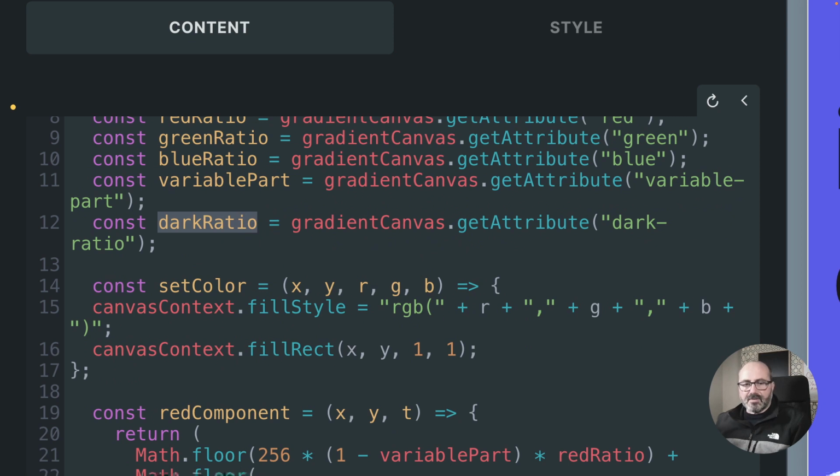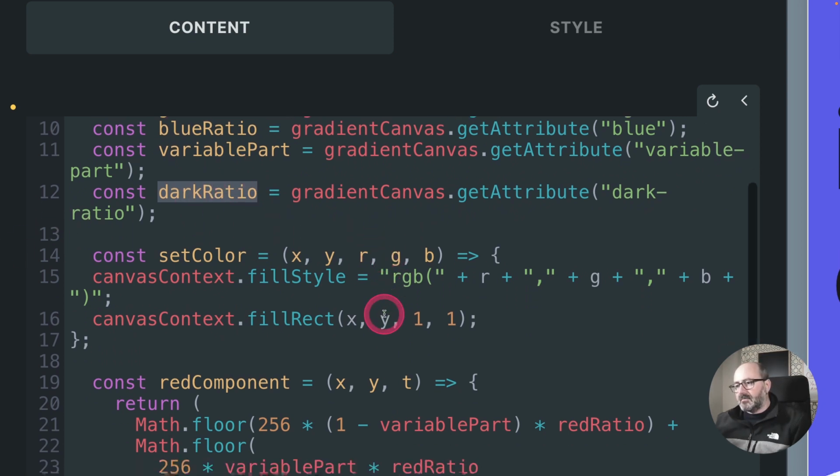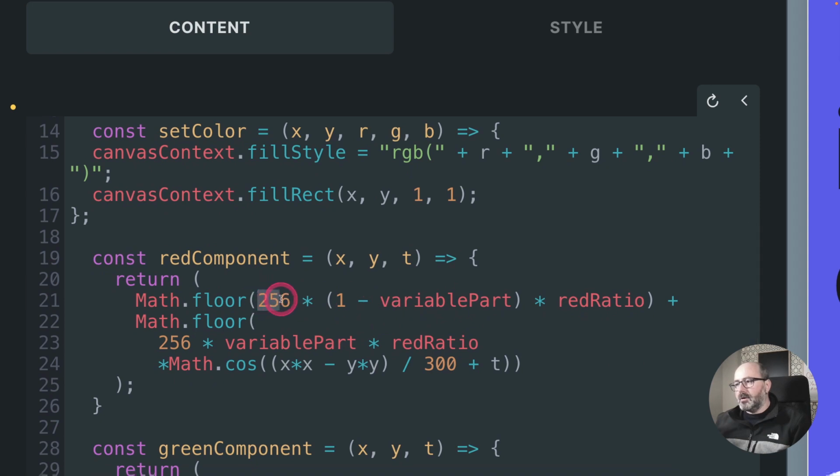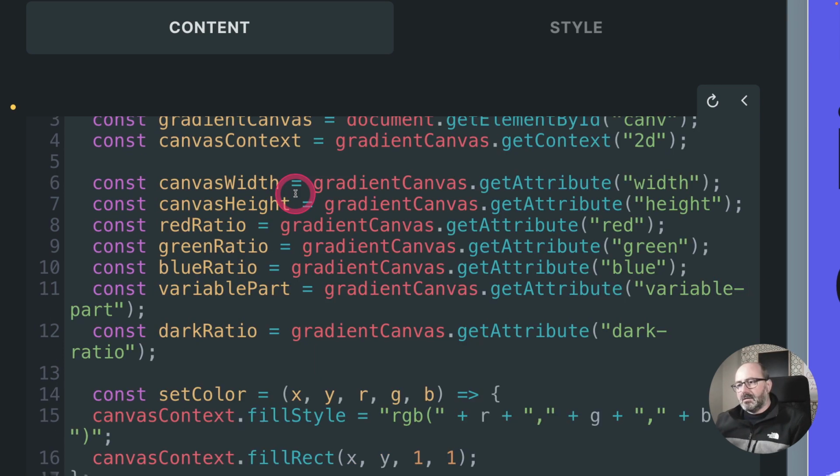So let's try to do this, and going back to our code, we did set this dark ratio, so let's use it. And actually the way we will use it is that for each color, the lower value we have for the R, G, and B component, the darker the color will be. And we need to adapt it to the color scheme.